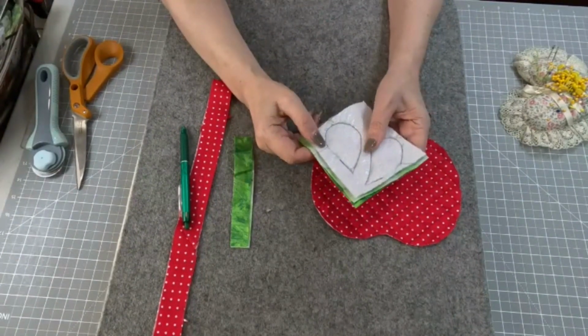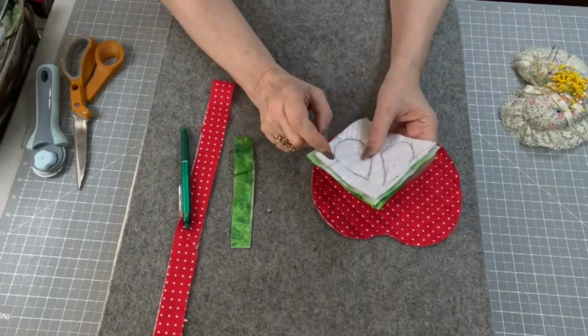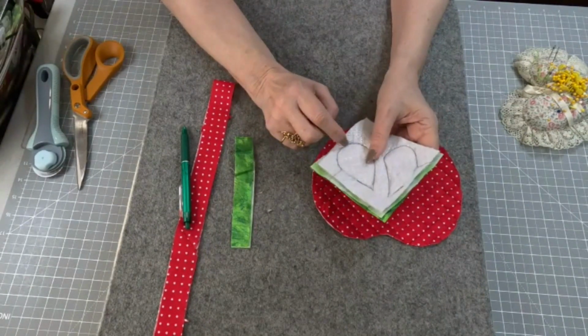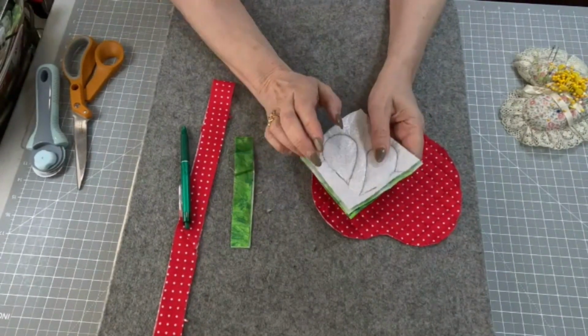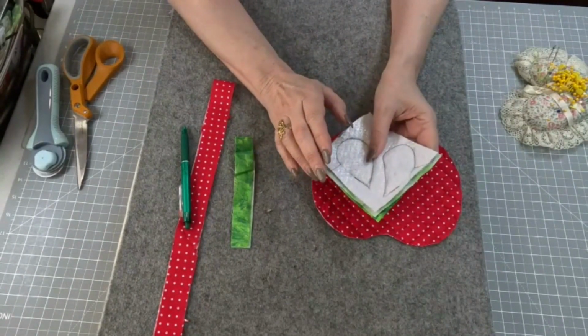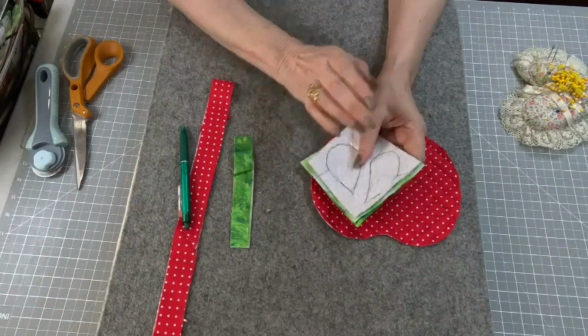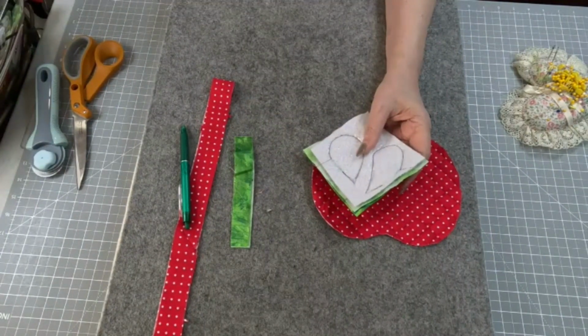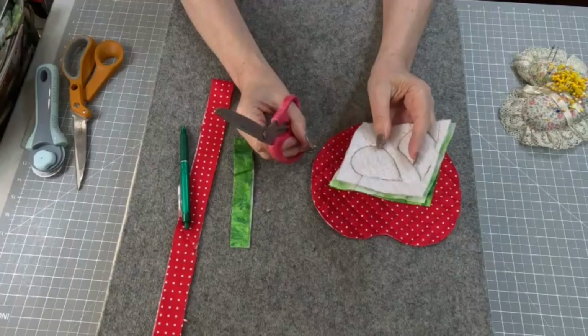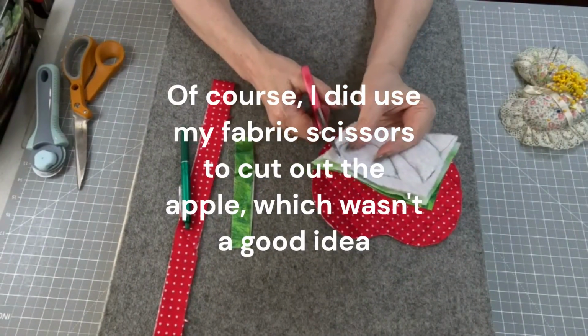Now that I've stitched these, I need to cut them out and turn them. I did realize right after I started that I hadn't changed my thread and I still had red thread in. I went ahead and left it because it's really not going to show. It'll be on the inside when I turn it. But I am going to change my thread to green because I'm going to do some top stitching on the top of it.